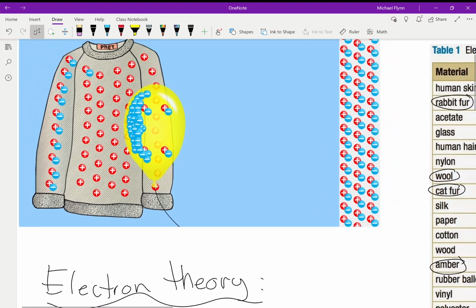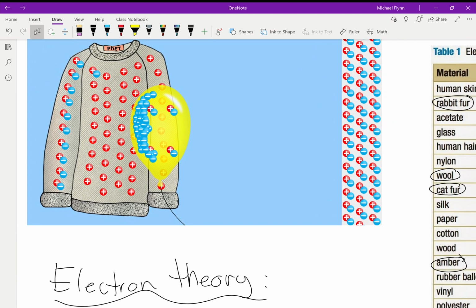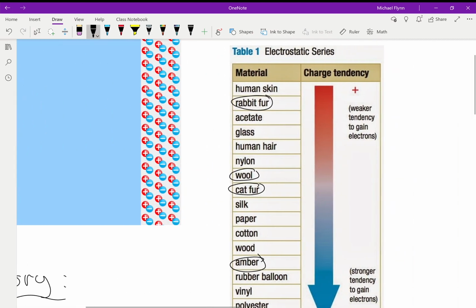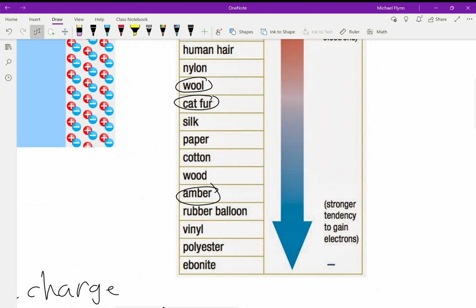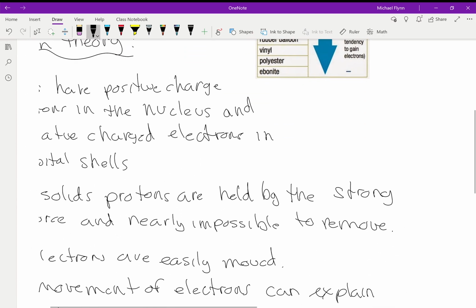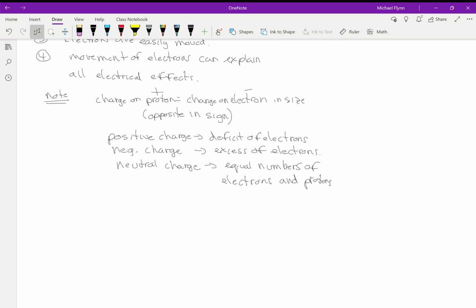Okay, so I showed you this demo, charging by friction, where the balloon is charged by rubbing it on the sweater, and it gets charged by friction. Okay, and the balloon became negative. Why did it become negative? Well, because it has physical properties, like the atomic structure of that material means it has more attractiveness to the electrons. And so when you rub them together, it will pick up electrons from the wool and transfer them into the rubber. But since the rubber balloon is a poor conductor, the charge just sits there after that. Okay, and that's why we call it static electric charge. Static means it's not moving, right? It's just sitting there.